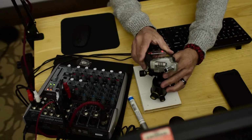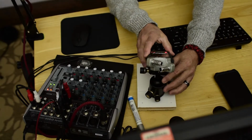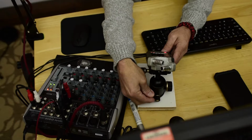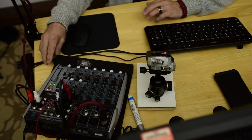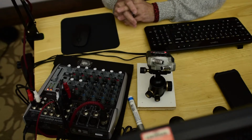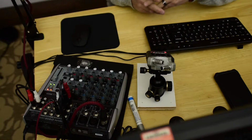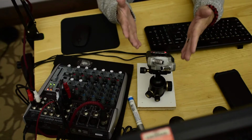But this is just to show you that you can find these relatively inexpensive secondhand through places like OfferUp or Craigslist, if you will, even eBay. I think I actually purchased this one off OfferUp, and I got it for $100. So again, that's a good minimal investment to start a podcast. And people say, well, can you do a podcast with this piece of equipment? Of course you can, because you can have up to, again, 2 XLR mics on the input on these, and that can give you a good, healthy conversation going if you have another person to do the podcast with you. So again, great investment for me.